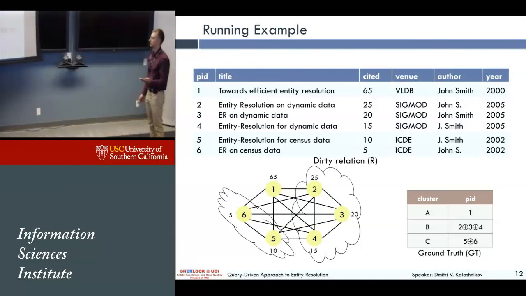Typically, problems like this are visualized using graphs. This is one way to visualize it, which we use in our paper. You have nodes for different tuples, essentially for different references to papers, and you have an edge, which signifies that two papers could be the same.